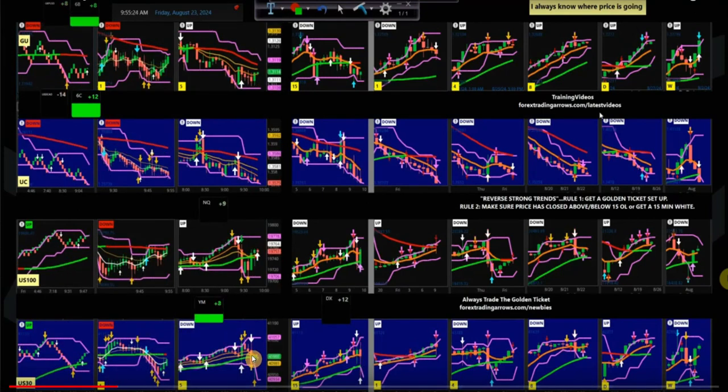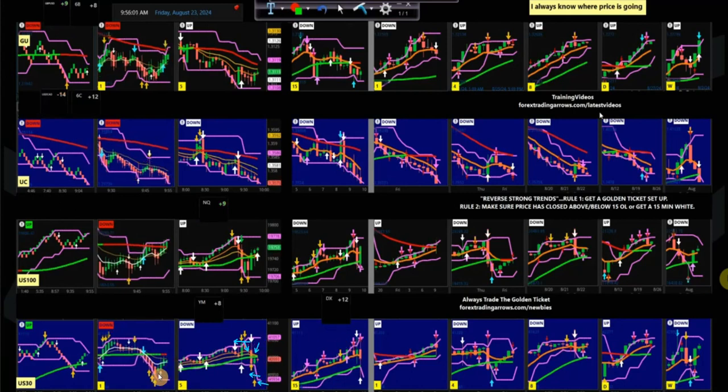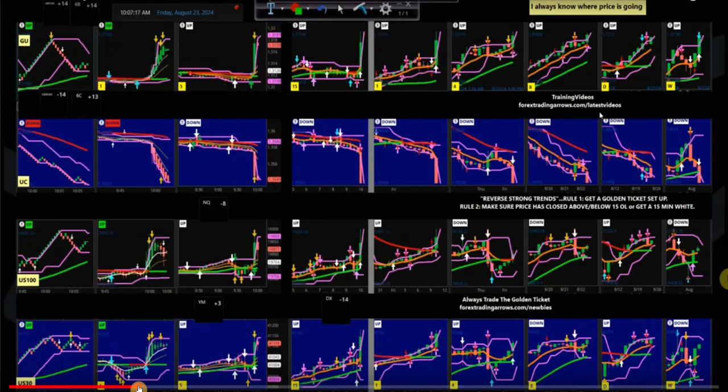Right, then it turns. Okay, you start doing it the other way. So another thing that some of you might do is say, right, I'm going to do a buy stop with every signal. You might do a buy stop or a sell stop with every signal, because 5-minute yellow there, sell stop, down, won something there. Okay, 5-minute yellow here, buy stop, won something too. Okay, it might be a 15-minute signal, it might be an HA signal, or buy stop it, see what happens. It's there, guys, for you if you want it. Right, if you're not sure of the entry, use buy stops, sell stops. Okay, we'll just flick on.